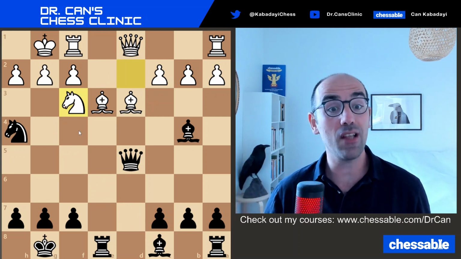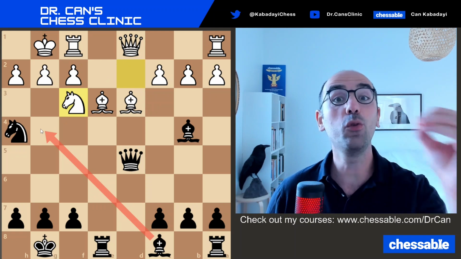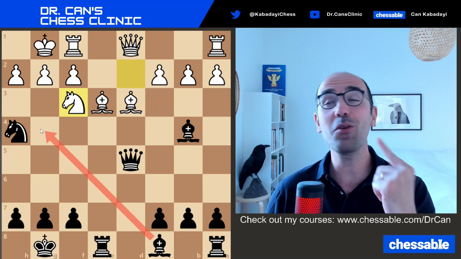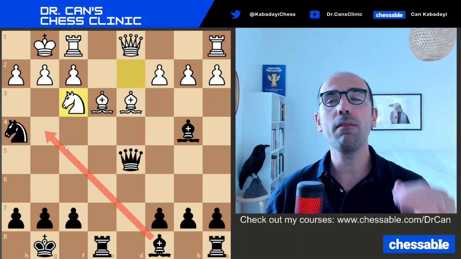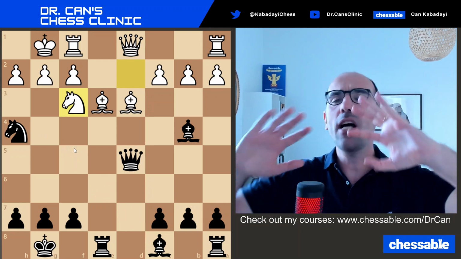Regardless of the geometry of this knight, yes, I'm allowing a pin, but what has changed? What can they do to me on the next move, right? That question you can never slip. It doesn't mean that we should be passive players. It doesn't mean that we should lose on time by checking for all kinds of phantom threats.